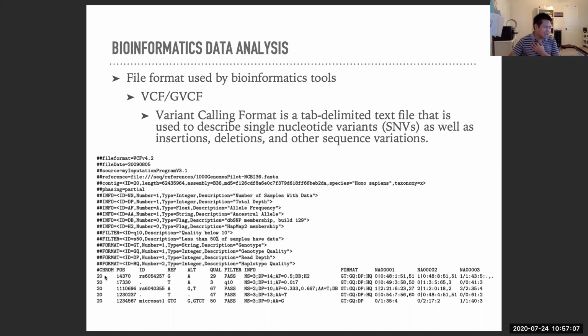After that, you're going to see the real variation information. Let's take a look here. You have 20, which means chromosome 20, position 14370, which means it's at this position. The ID can be arbitrary; you can assign anything to it. Now, two important things: REF means the reference allele, and ALT means the alternative allele. The reference allele is the allele in the reference genome. The alternative allele is new, from the samples, from the sequences you provided for alignment.